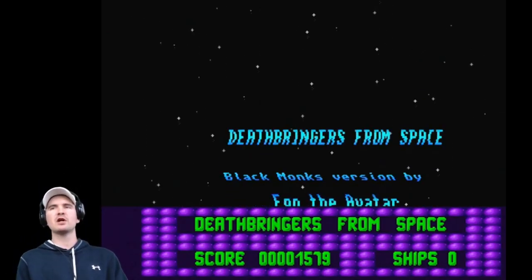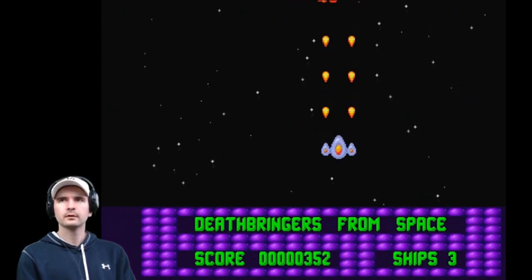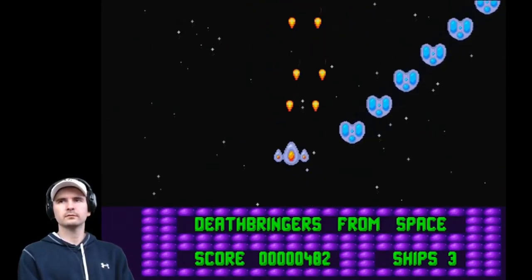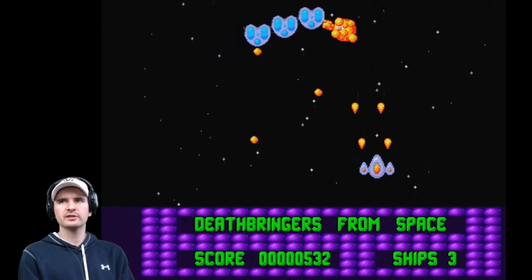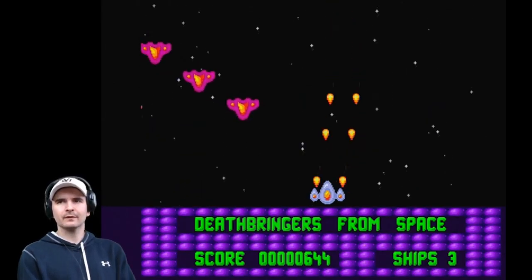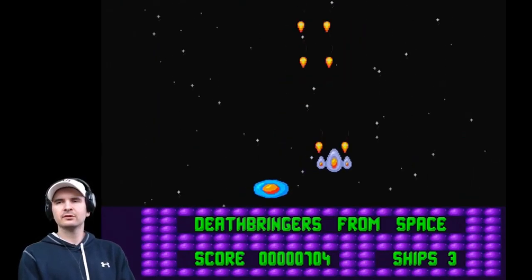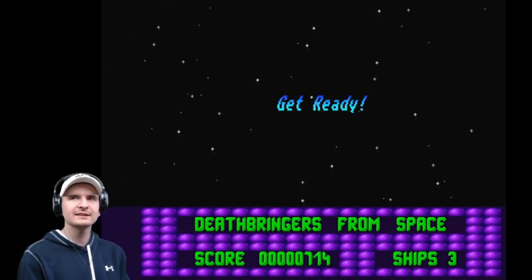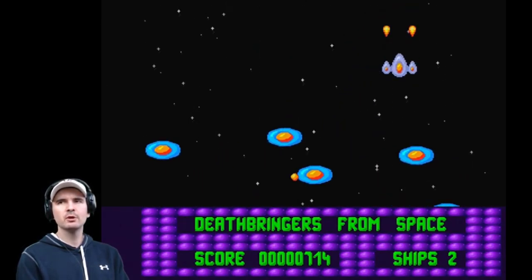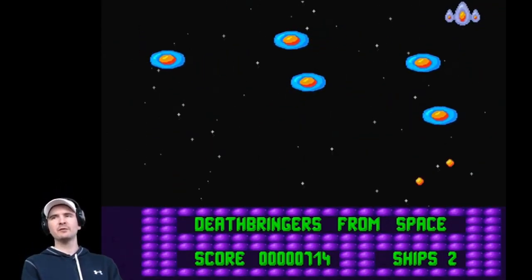Deathbringers from space, Black Monk's version of Ego the Avatar. Those are the easy ones to kill. So some of their moving formations are quite difficult. Right, hang on a minute. That's the most difficult one. That's quite a difficult sequence that they follow. There's not a lot of room to move there. Ah, I'm safe up here! I'm safe from the evil eggs!